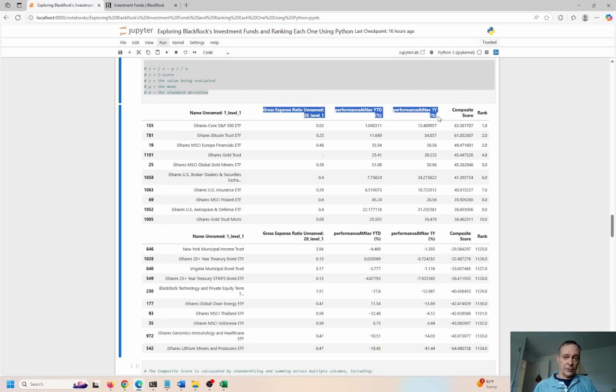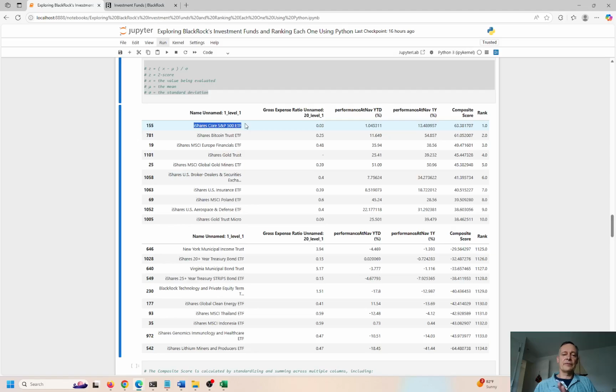And the overall performance, NAV, net asset value, the higher the better, right? So this fund right here gets the number 1 score, ranking 1, and gets a composite score of 6.3. So this is actually the best fund to invest in based on the expense ratio. It takes 0.3 of 1% cost to run the fund. So that's it. That's pretty cheap.